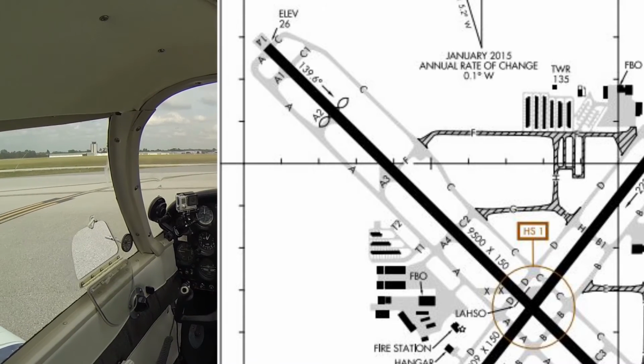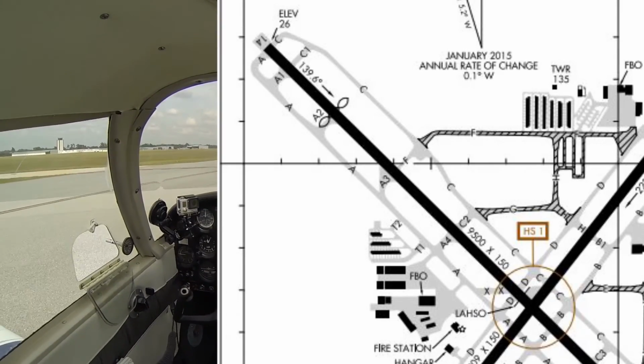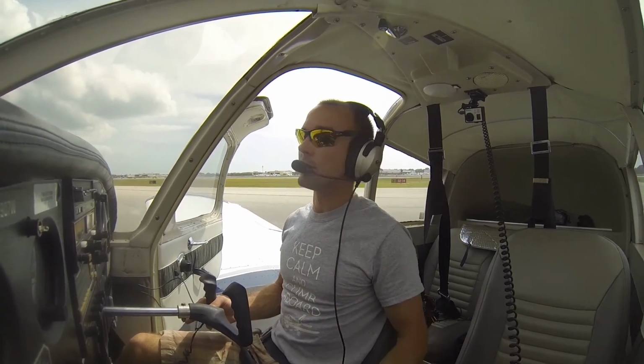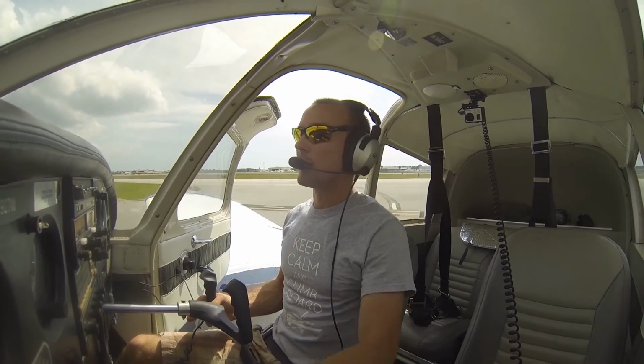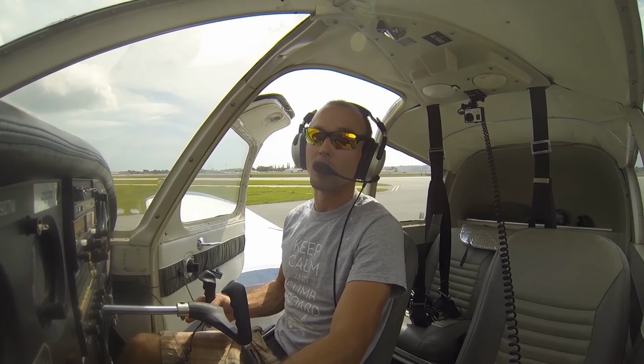If we were unsure in any way, shape, or form, if we didn't know where Golf started or ended or how to get there or where we were even, we would just say, I'm unfamiliar with the airport and I'm requesting progressive taxi. Ground, Cherokee 07 Whiskey is unfamiliar with the airport. Request progressive. And they will give you step-by-step instructions. They'll watch you every step of the way, make sure you don't make a wrong turn somewhere.